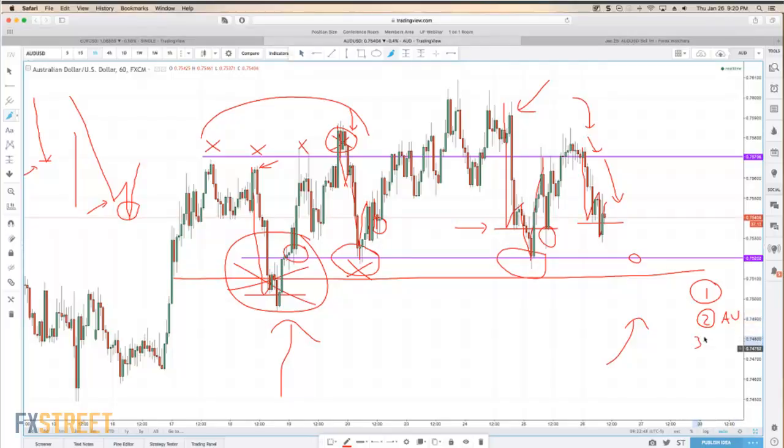Knowledge number 3. Okay, which is now that the sellers are slowing down and dying out, we're getting close to the bottom of the range where we also have support from the previous buyers who keep coming back to life when prices get around this area. When you put all these 3 things together, you time the market in such a way where you're able to execute the trade without any problem.